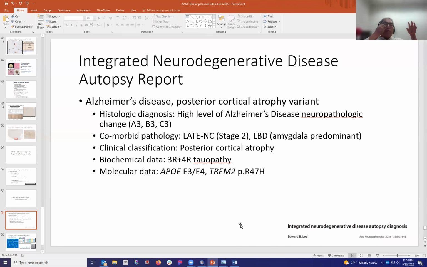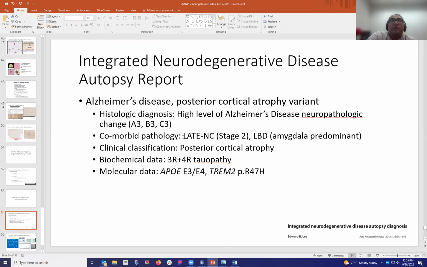Okay, so if you recall the clinical phenotype, which I was mentioning, the clinical classification was actually something called posterior cortical atrophy. Some people call this the visual variant of Alzheimer's disease, where it tends to hit the visual cortex prominently, and they have a lot of visual spatial issues. Memory issues are less likely. And so there are atypical or unusual clinical variants of Alzheimer's disease, the most common being this one, which is posterior cortical atrophy, or something called logopenic variant of Alzheimer's disease. And that's where you have poor speech output. You really don't talk much. You essentially become almost mute. And even though those aren't classic memory type phenotypes, those are most often associated with Alzheimer's disease.